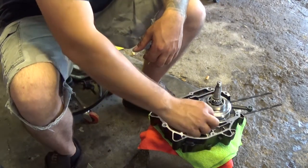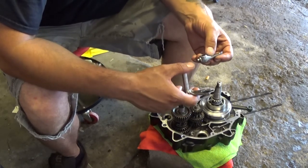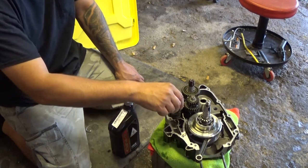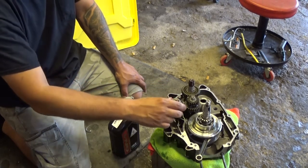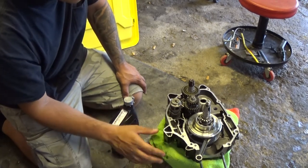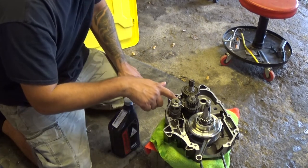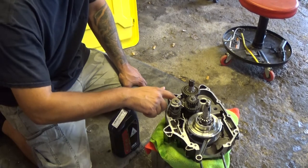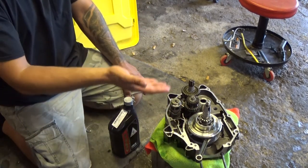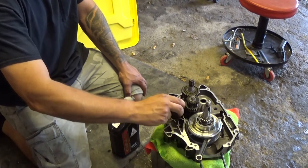Now I gotta figure out the shifting forks and the shifting cam. I gotta do some reading to see exactly how these are positioned. But one goes up and one goes down, it looks like, and I'm not 100% sure which one goes where. So what I did is I spun the gear cam selector by hand through all the gears to make sure it doesn't get bound up, to make sure I have it installed correctly. Not only that, I looked at the pictures I saw online of the orientation that this should be in, and it looks like it's 100%. The bottom fork has initials facing up towards me, KPH and an R at the bottom, and the other one is the KPHL on the top. On the top one, both nipples will be facing the cam, so it can slide into the correct notches.